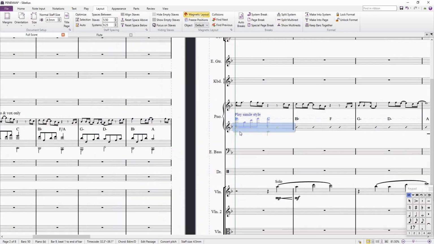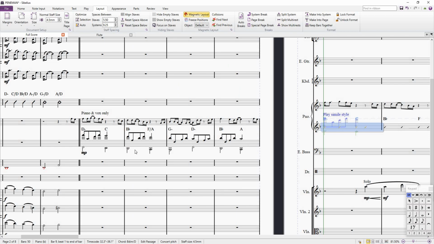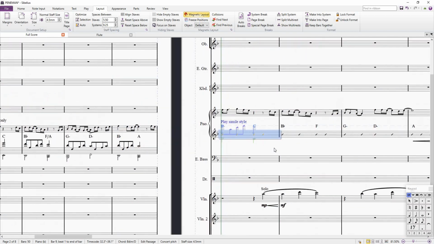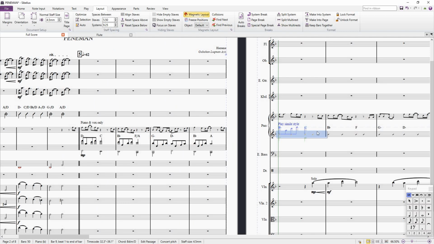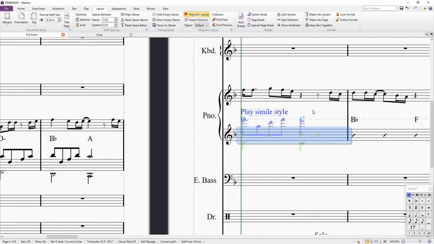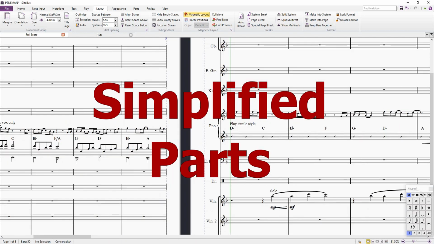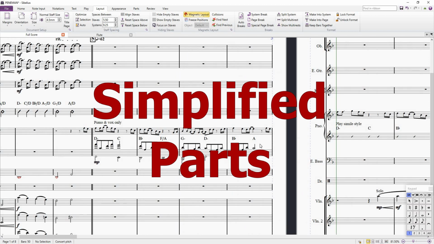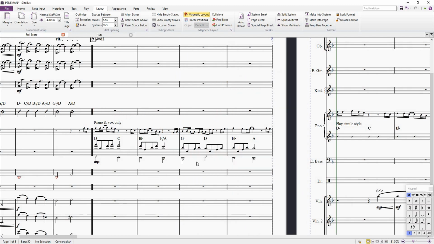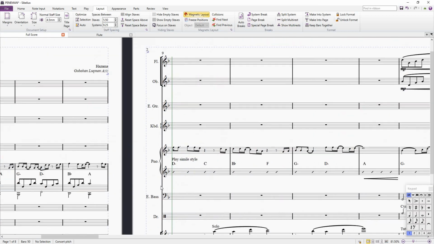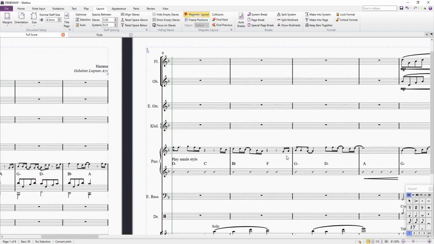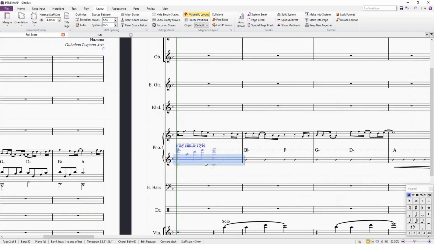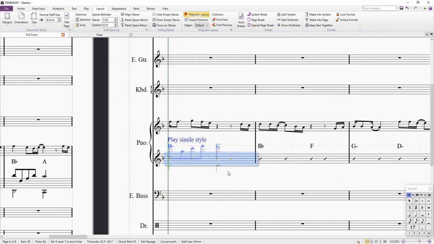Then I write this for 4 bars. This is the idea that I want. Then it goes to the 5th bar here: bar 5, bar 6, bar 7, bar 8, and then at bar 9, I just write a slash, and I indicate play simile style. So here the pianist will read and have an idea of how to play that part. When it comes to bar 9, understanding the idea that I want, he does his thing here. I know I no longer need to notate this.